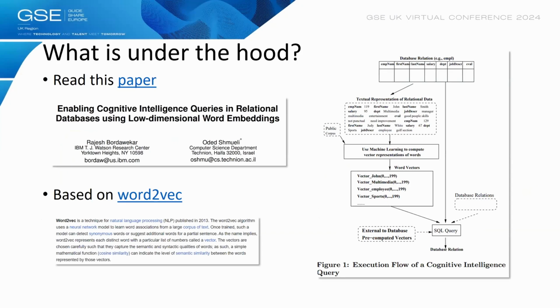From my perspective, because I have some machine learning background, I was interested in what's behind. So I spoke with one of the authors at IDAC, and then I was reading this research paper. So if you are really geeky and you are into these details, then take a look at this paper. I have a link there. And maybe you are familiar with the Word2Vec framework, which this is based on, but it works a bit differently because Db2 now tokenizes the different relational data so that it can use this framework. So that's really what's behind if you want to read that.